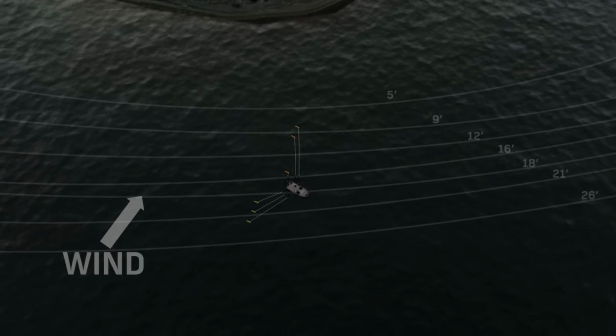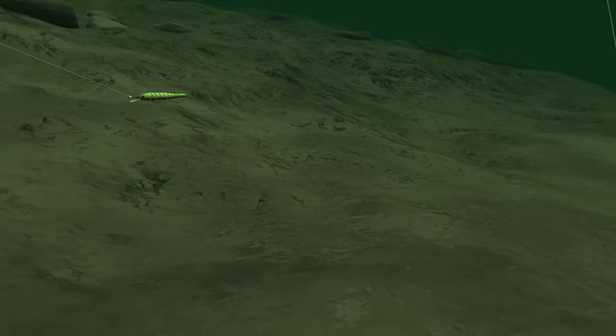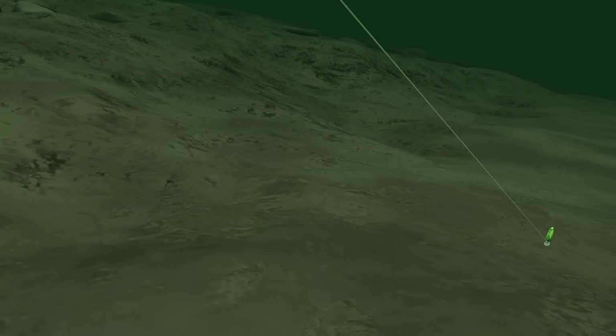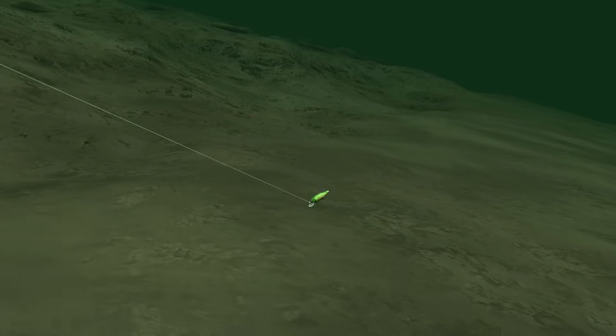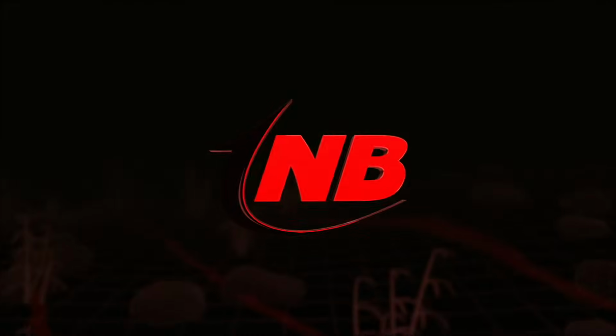So when setting up these crankbaits, what we're trying to do is stagger our baits along the break. So really what we're doing is our outside board closest to the bank is our shortest line. The next one, we're going to be a little bit deeper, and then the inside board is going to be deeper yet. So for example, I'm running right now tonight 40 on the outside, 60 in the middle, and about 80 on the inside. So what that's doing is giving me the opportunity to keep all three of the baits on the inside perfectly in the strike zone. So what we get is what we call the next bite.